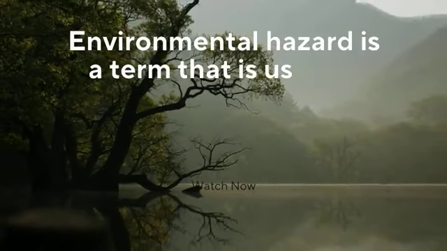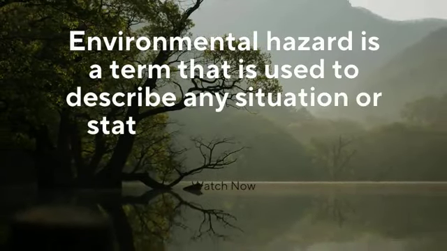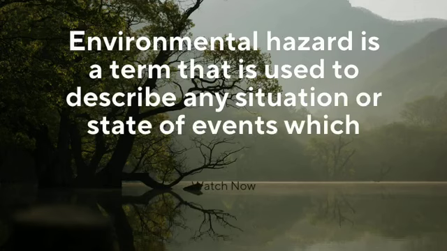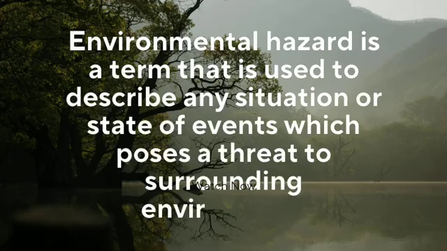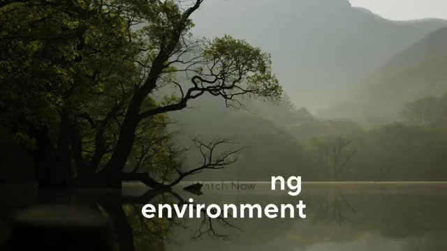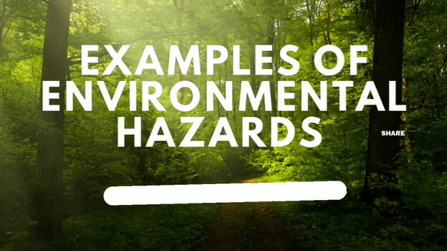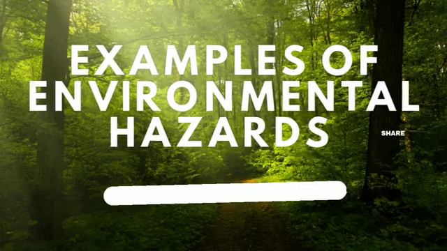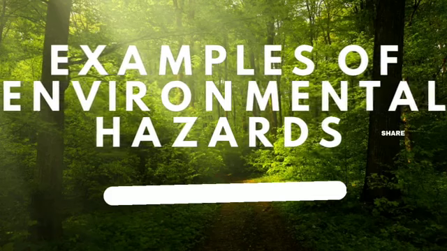Number 1, soil erosion. Soil erosion can be defined as the removal or the washing away of the topsoil by heavy rain or wind. This results in the formation of gullies and landslides and leaves behind a soil on which plants can no longer grow.